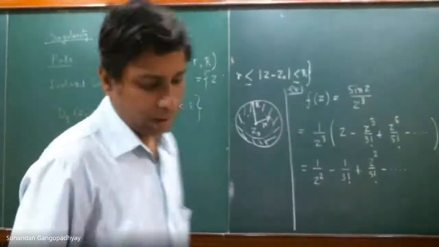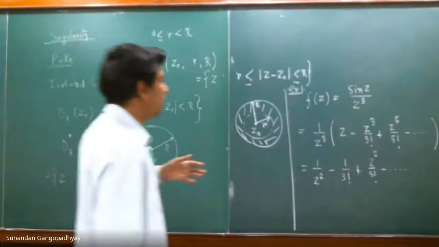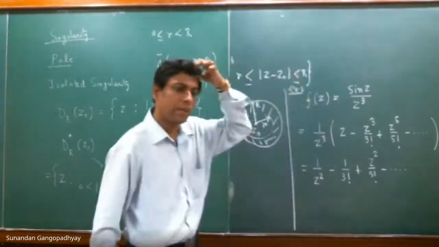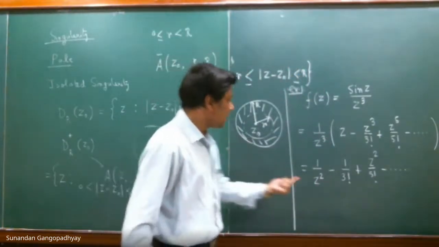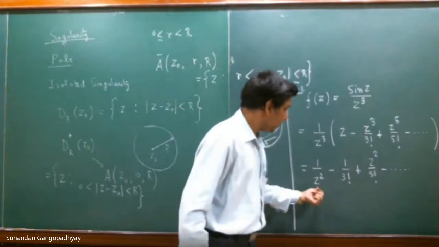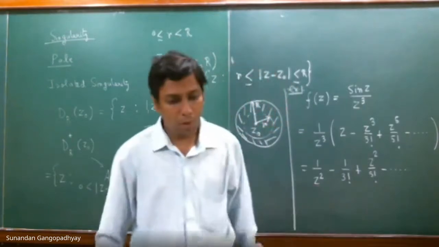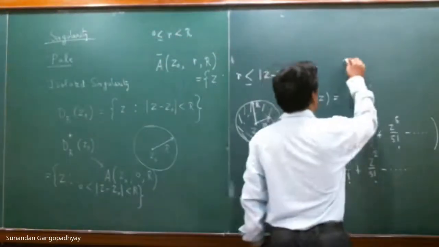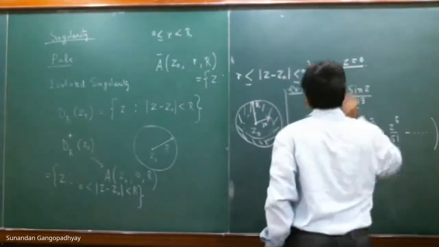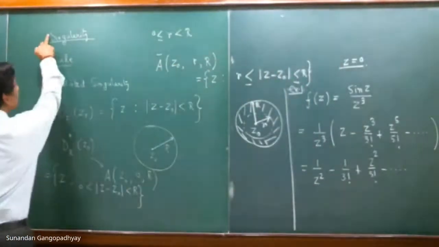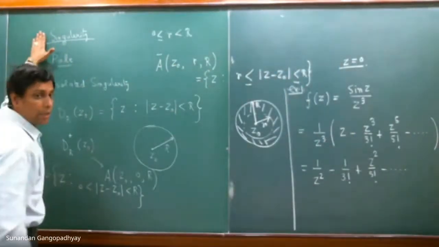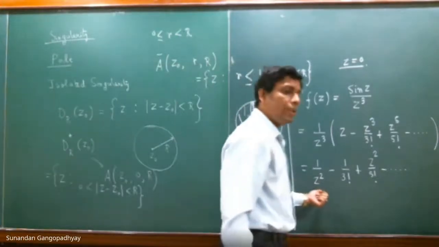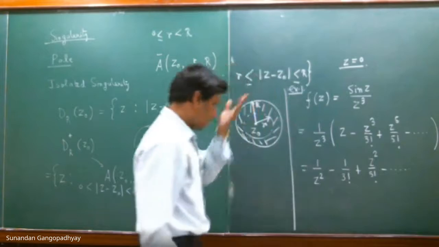Okay, and therefore, can you say what is the pole structure or the singularity structure of this function f of z? It is immediate. You can see that this is a pole of order 2. This function f of z has a singularity at z is equal to 0. So this is singular at z is equal to 0. The first notion that I have introduced, that of singularity of a function. So you can see that at z is equal to 0, it diverges. Okay, this is the first thing.